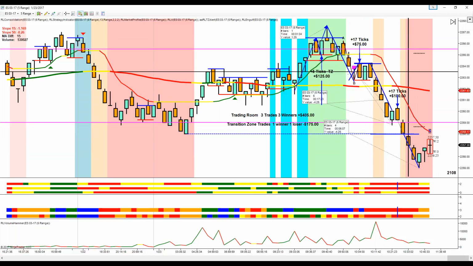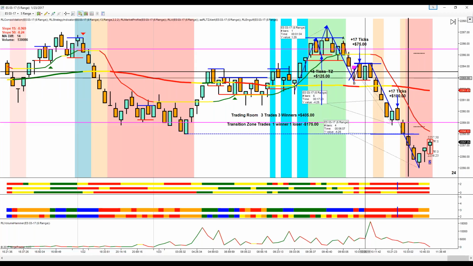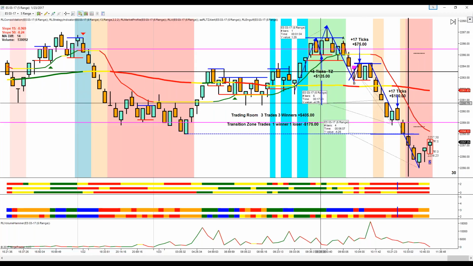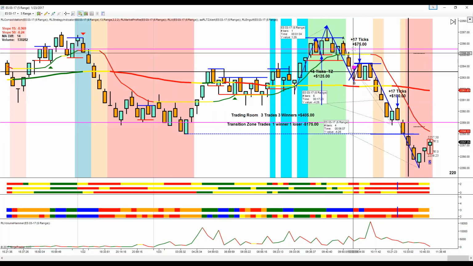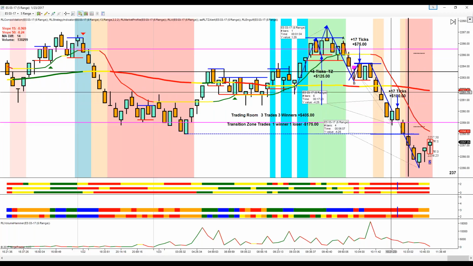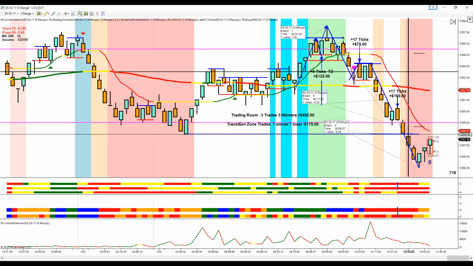This trade went 1.25, and this down trade went 4.25 points. 17 and 17. And those are big trades. We only took them with 2 contracts, but unfortunately, out at the 50, out at major support of the pivot.